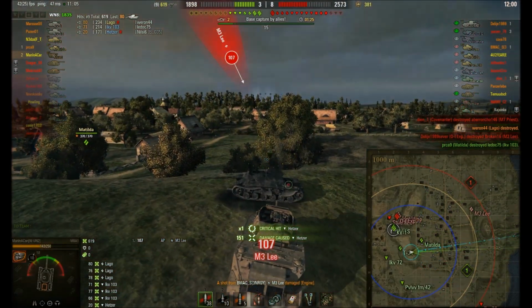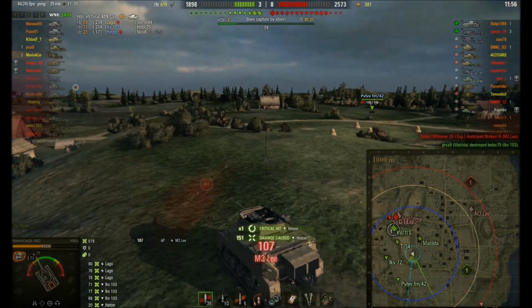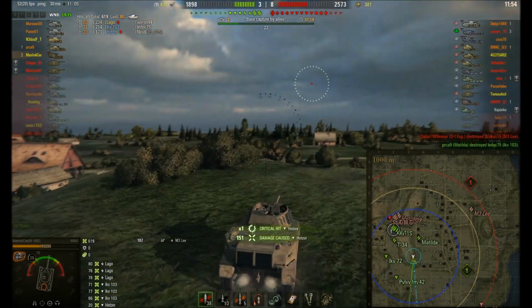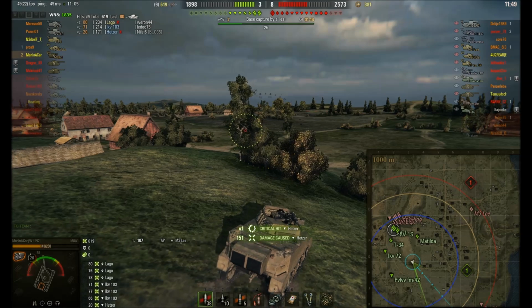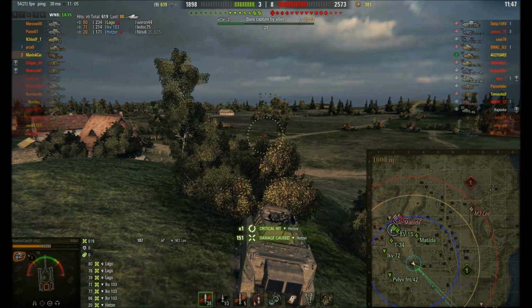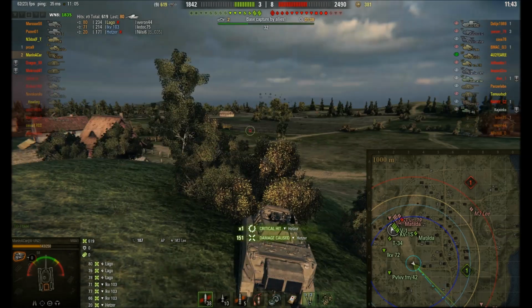His team are losing 3-8. He's been hit by a Lee. Took out his engine, which is rather nasty. As is common with a lot of these very small tanks, when you get hit, you tend to have a lot of criticals because they're so small. Everything's kind of closely packed together internally, so you get a lot of crew damage, crew hurts, and you get a lot of equipment damage.